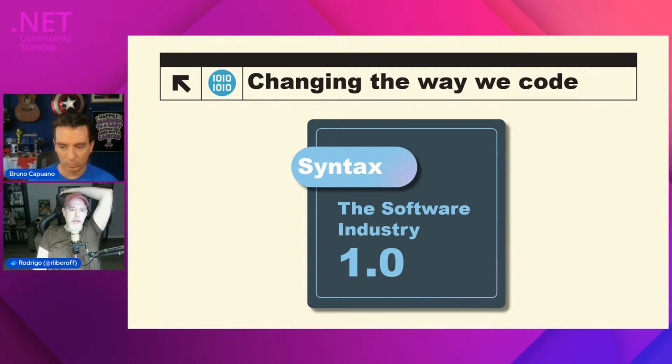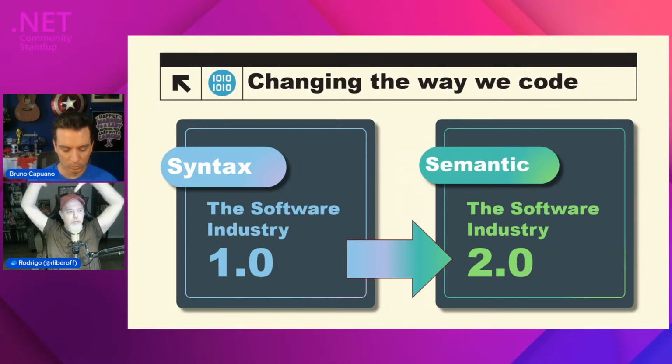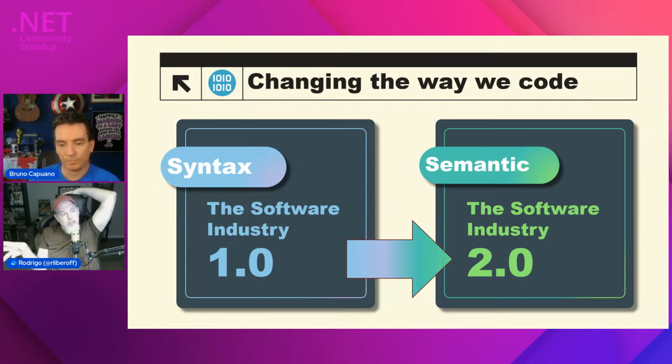And with Semantic Kernel, we find out that it is helping us to move forward into what we call the semantic way of working. That is actually, yes, you are still going to write some code, but most of the time, what you are going to do is use a library to ask a model to do something. And based on what the model responds, perhaps the model itself is going to do something else. So we are changing the way we need to think and the way we need to code, from thinking in loops, if-then-else, etc., to thinking about prompts, to thinking about which model is going to help me do something. And our code is going to become more like a story that we tell, and less like code that only a few people would understand.